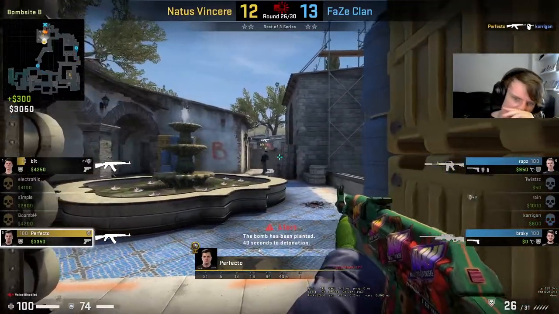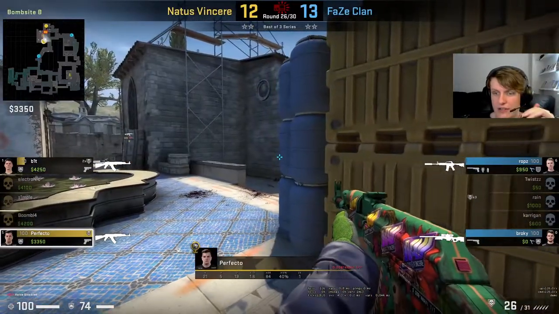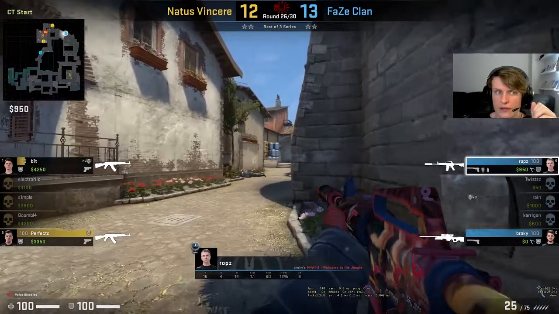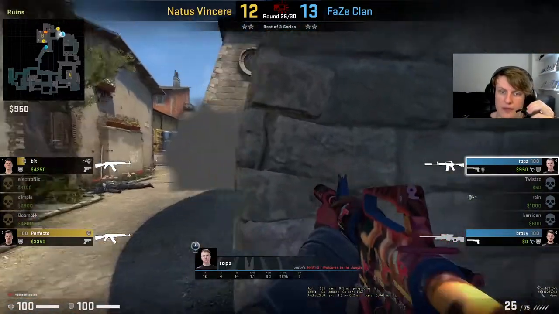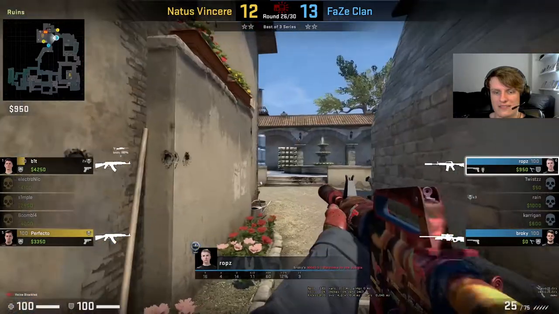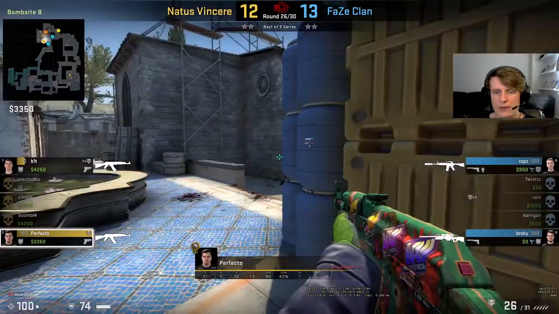Oh, perfecto. That's huge from perfecto. That is fucking enormous. This is hard now. This is really hard. Decent crossfire. It's all on perfecto here because b1t's so fucking low. b1t is going to go for a bit of a play, though. Oh, that's really rough from ropz. So that smoke is bad because b1t can be a bit braver around it than he maybe otherwise would have been.